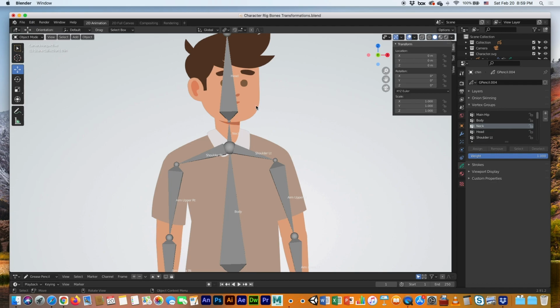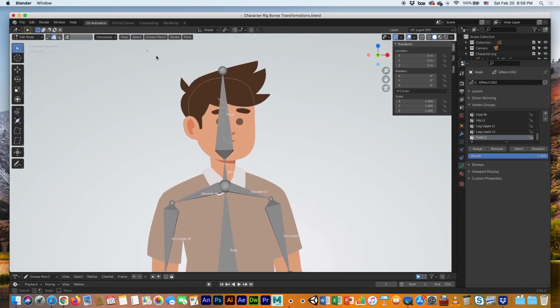Object mode, select the object, go to edit mode. There are multiple parts in this head, so I'm going to select all of them. All these parts, and then we're going to assign them to the head, assign all of these parts. So let's see if that works.